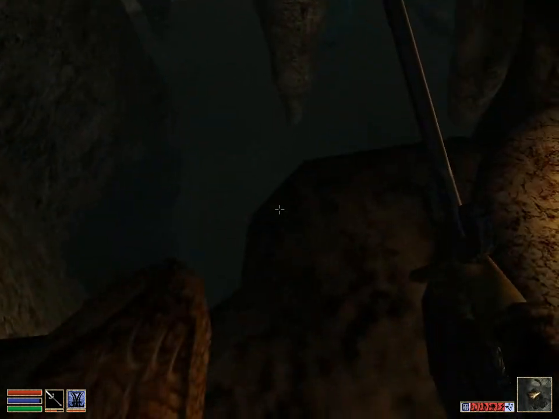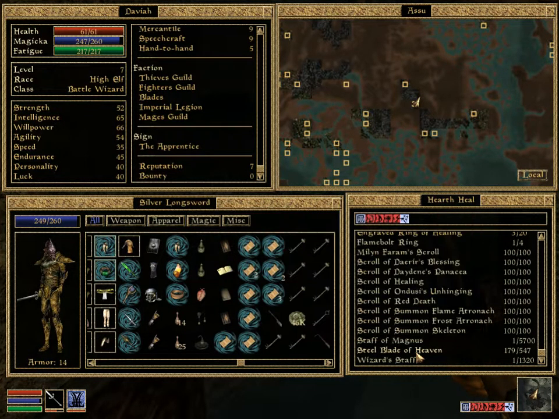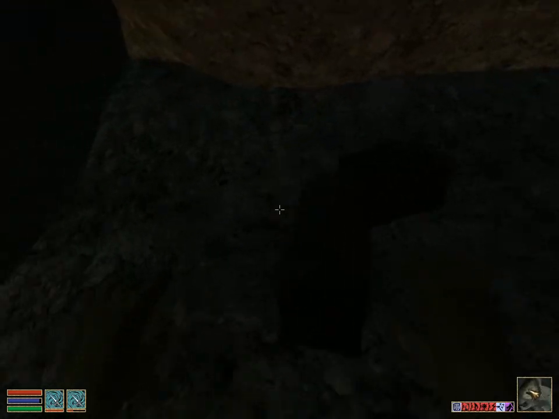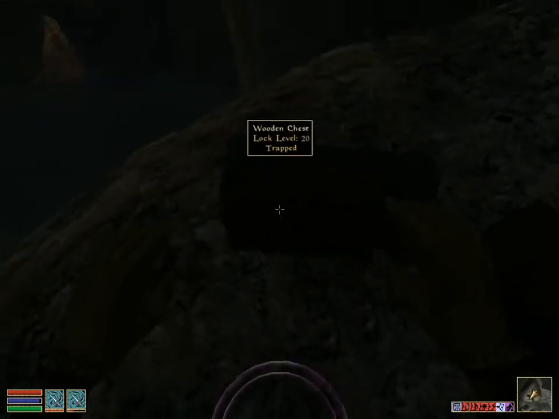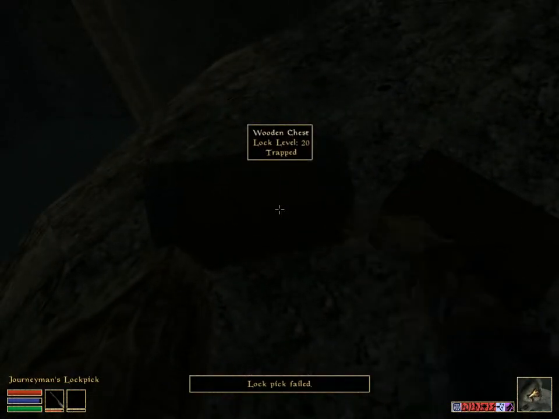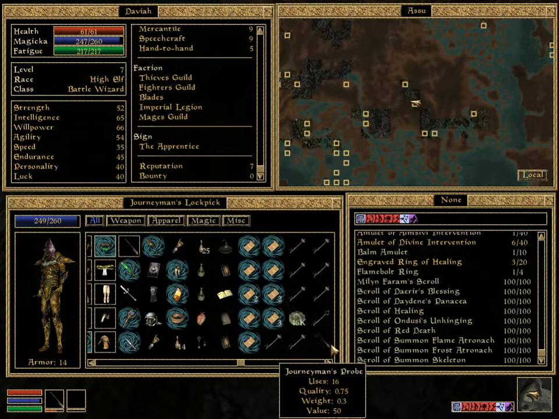There's a chest over there. Go try to see about those chests. Yeah, they're locked. Man traps, and I don't got no more lockpicks to pick them. No, I do. They're not like level 35 lockpicks. They're not bad. This is the only lockpick I got left, though. Alright, let's try to probe them.